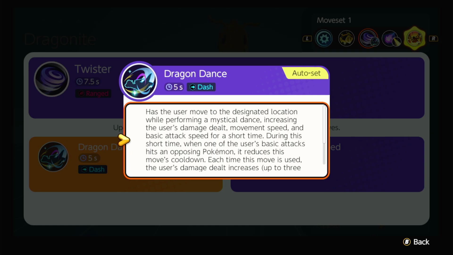Now, that also increases the damage on Hyper Beam. So depending on how many stacks of Dragon Dance you have up, the more damage your Hyper Beam will do, right? Makes sense. Now, at the same time, all these stacks will be removed once you activate Hyper Beam. And every basic attack that you do in between will lower the cooldown on all your abilities, so you can spam Dragon Dance more, if that makes sense.